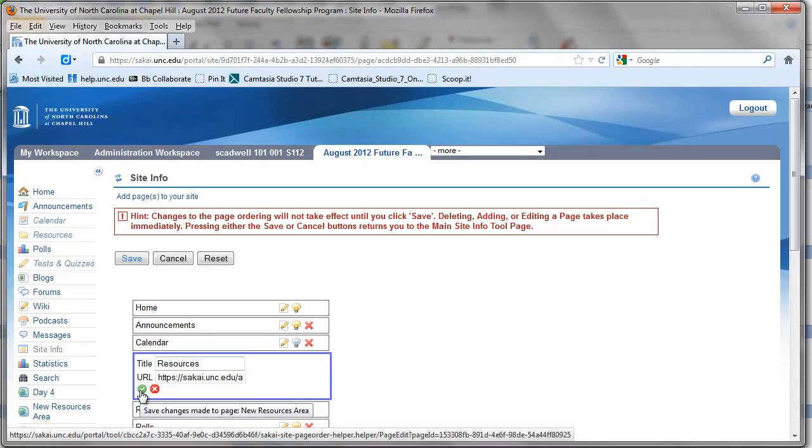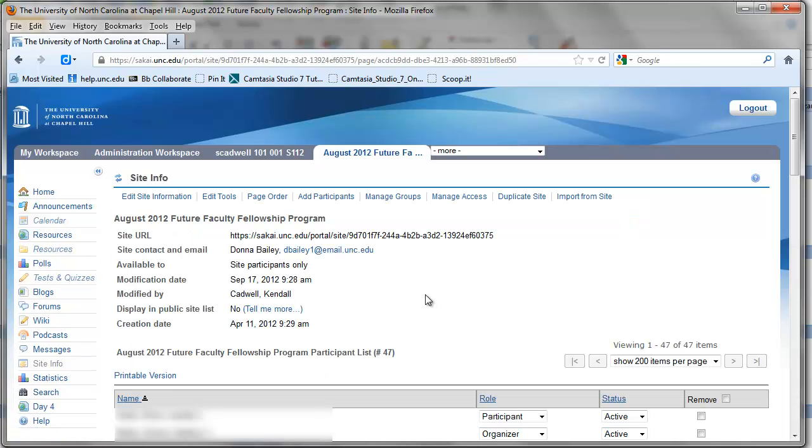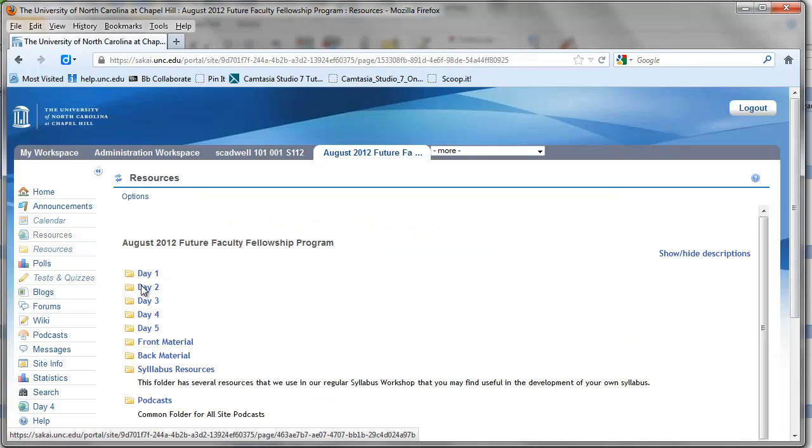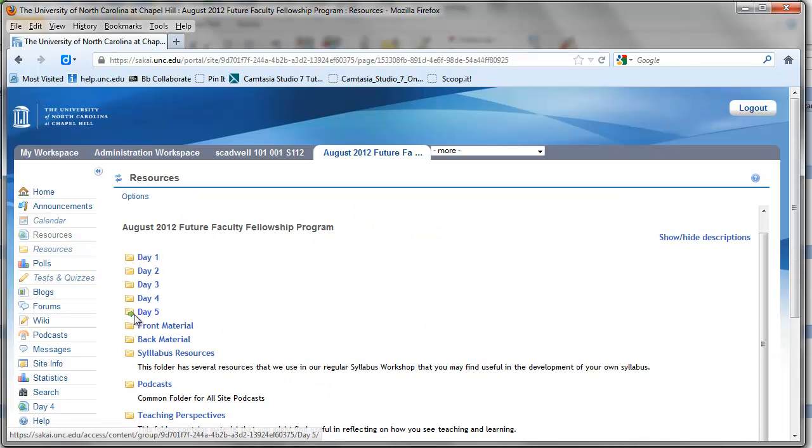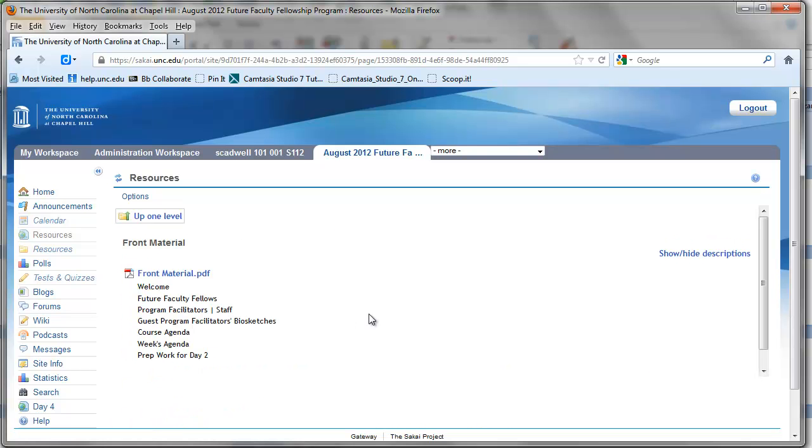Click the checkbox and click Save. And now we can see there's that web link icon, the folder icon, that belongs to the old default resources. This is our new resources, and it looks like this.